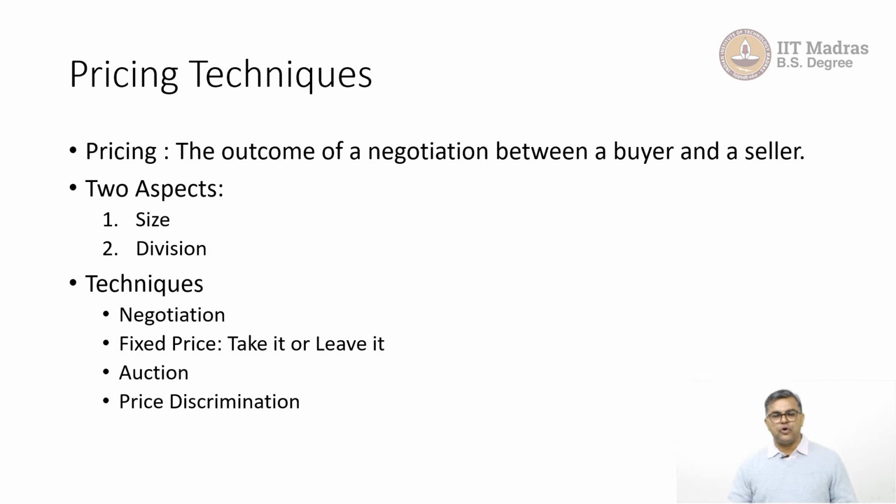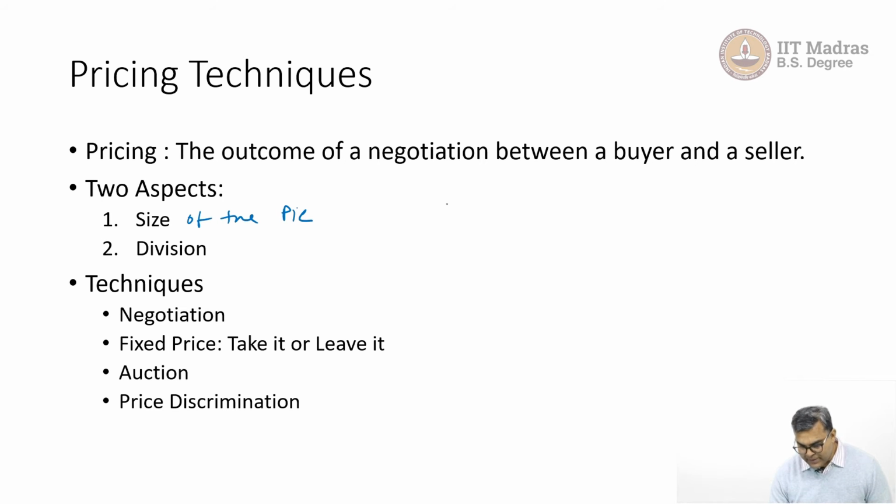Let us talk about pricing techniques. We talked about the environment; these techniques are used in different ways in different environments. Pricing is basically an outcome of a negotiation between a buyer and a seller. There are basically two aspects of pricing. The first one is the size of the pie. What do we mean by the size of the pie?